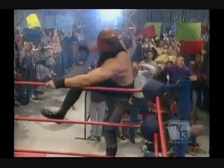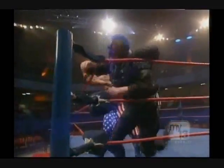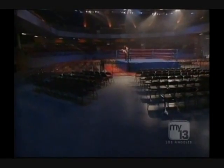Next up, looks like the villain's just taken out one of the fans. But don't worry, it's all just part of the act. Then later, we'll reveal the secrets behind the backbreaker, the leg drop, the pile driver. Plus, is all that blood real or fake? We'll expose the shocking secrets. But first, another of wrestling's fabulous fakes, the splash.